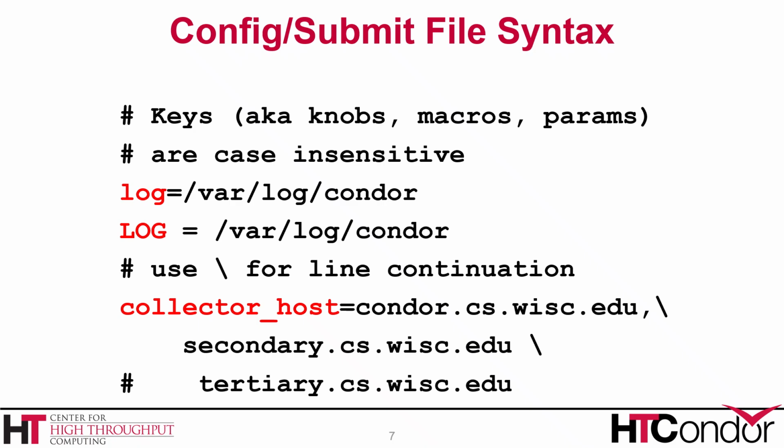A third kind of entry in the config file is, of course, a comment, which is a hash that starts at the beginning of a line. Note that because the values are not typed, a comment cannot go at the end of a value. So the hash that introduces a comment has to start a line. Now, because, as we said, keys are case insensitive, LOG and log define the same thing here. And if you need to cross a line, just like in C, a backslash at the end of the line serves as a line continuation.